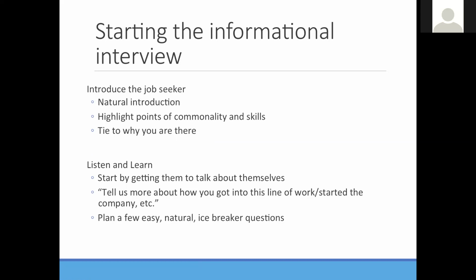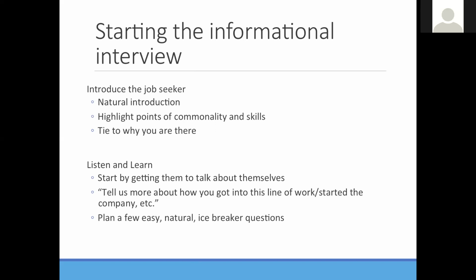Highlight the commonalities between the business and the individual. So why are we there? Because they're both passionate about motors, and we want to pick their brain. So we want to really listen and learn. Again, just like the home visit, we don't want to do all the talking. It's not the opportunity for you to go in and say all about what your provider does. That's not the time. We're just there to get to know who they are. And if they ask you, yes, provide some information. But 80-20, you should be doing 20% of the talking. They should be doing 80% of the talking.